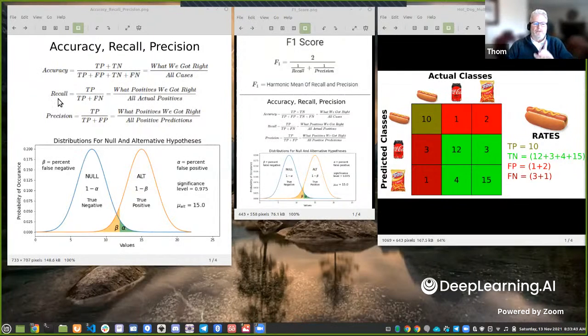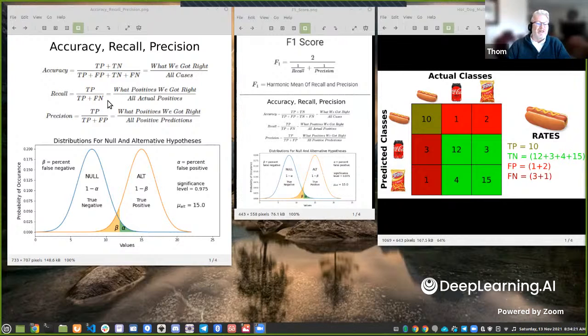Okay, recall. In my opinion, recall is the thing we need to be looking at most of the time. It literally is the accuracy. Think of this as the positives. This is the distribution of the case that shows that our null hypothesis can be rejected. We're doing a test, like in a confusion matrix, and we can look at more than just the positives we got right over all actual positives.